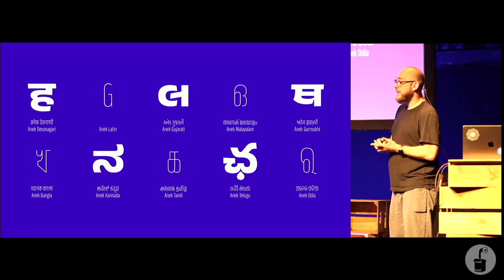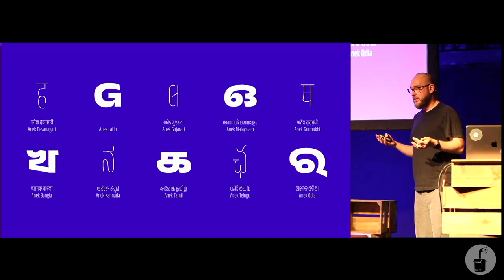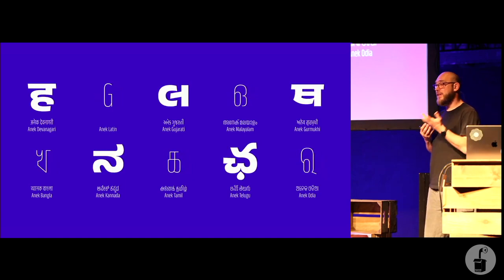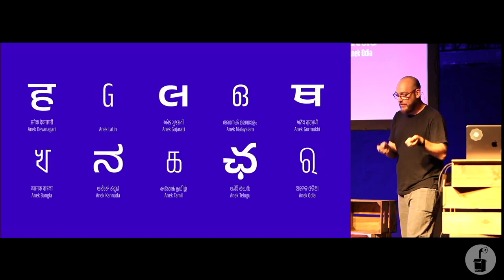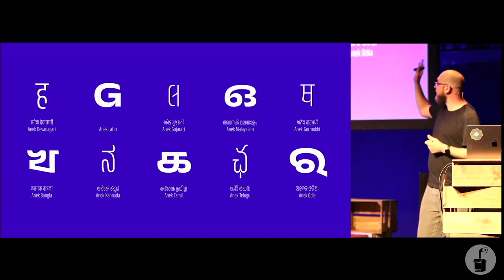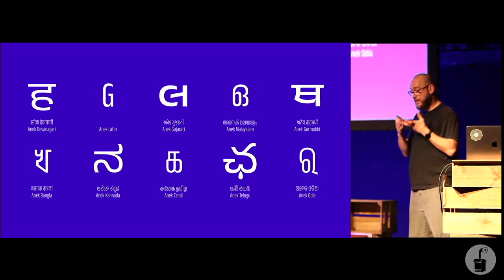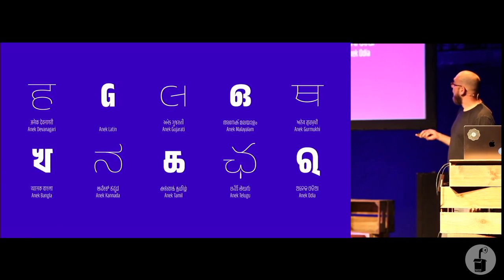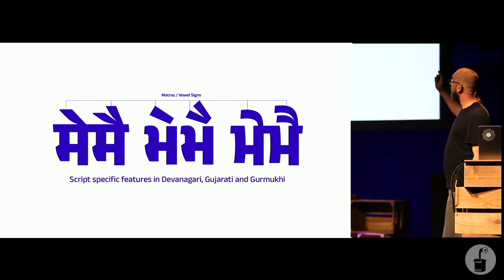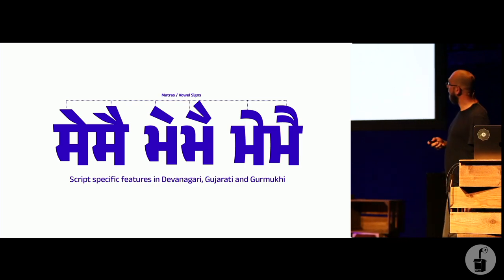This is a wonderful project by a company called Ek Type in India, who had a distributed team across various regions. India has a lot of languages spoken on the subcontinent — if you live in India, you don't all speak one language. There are many languages spoken, and usually there are inconsistent typefaces between the languages and writing systems being used. Designers would have to use one typeface for one language and another typeface for another. This was an effort to create a consistent font design across different writing systems and languages, where the letter shapes are similar but the metrics are unique to what people expect in those languages.